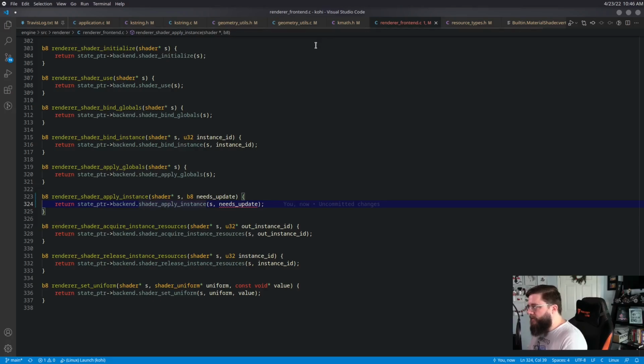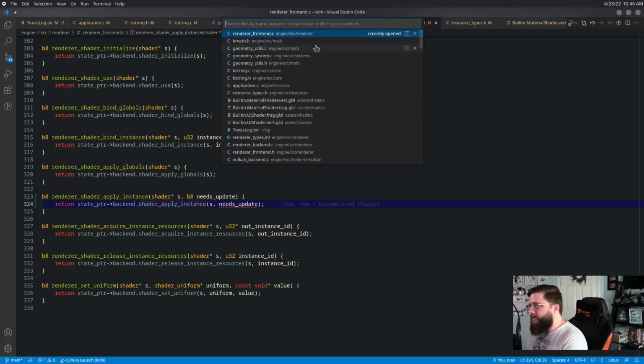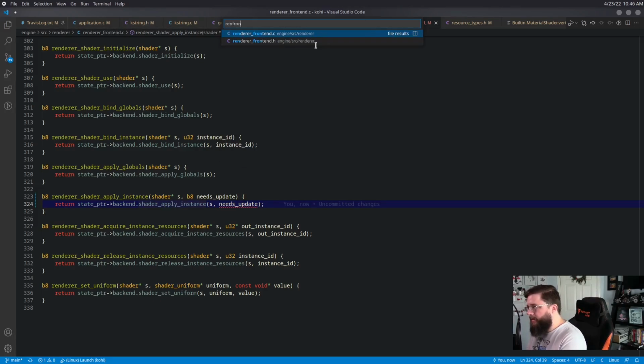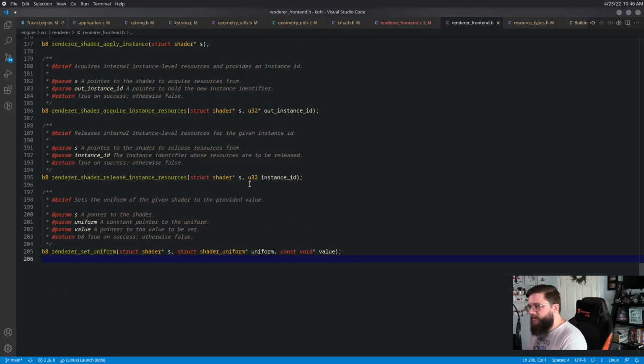And then before I actually move on to the back end, let's go to our front end. And let's see, that was the C file, so I need the H file now.